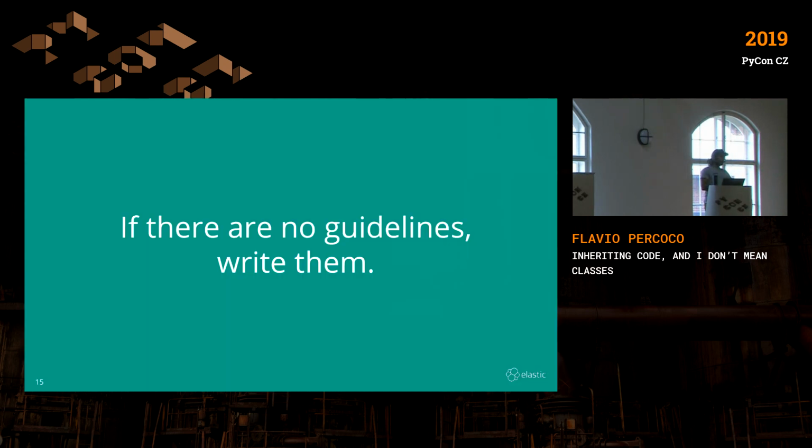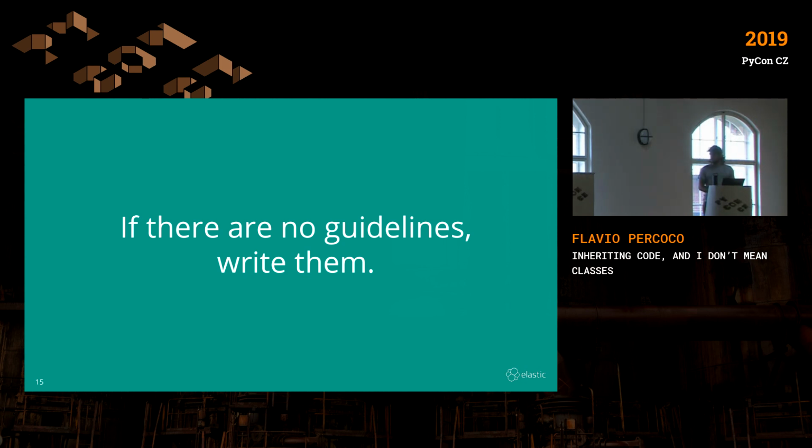So if there are no guidelines, write them. This is how you start building and writing your guarantees. Write the guidelines. It sounds very simple and stupid again, but if there are no guidelines on what the code base should look like, how things should be written, how things should be defined and documented, write those guidelines because that's going to be your proof basically. That's going to be your way to say, this is how we're going to be doing things now, and these are the guidelines that we should be following. Without these guidelines, this is what happens.